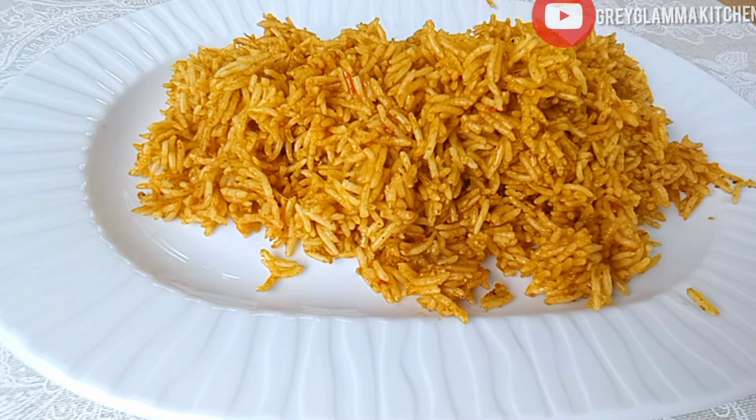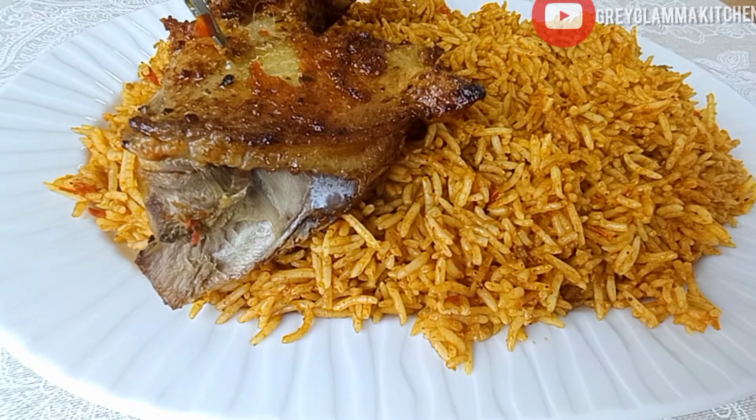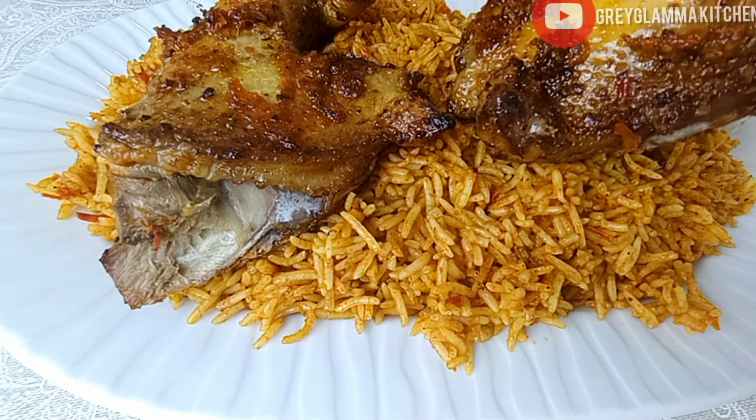Yummy. Today I made roasted chicken with rice, the Indian way. This is a recipe from India. This is an Indian recipe, and I know you will like it. Just try it at home.